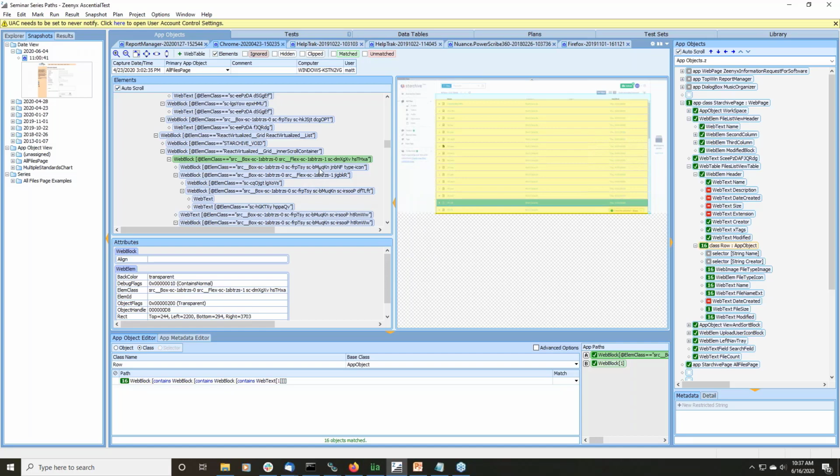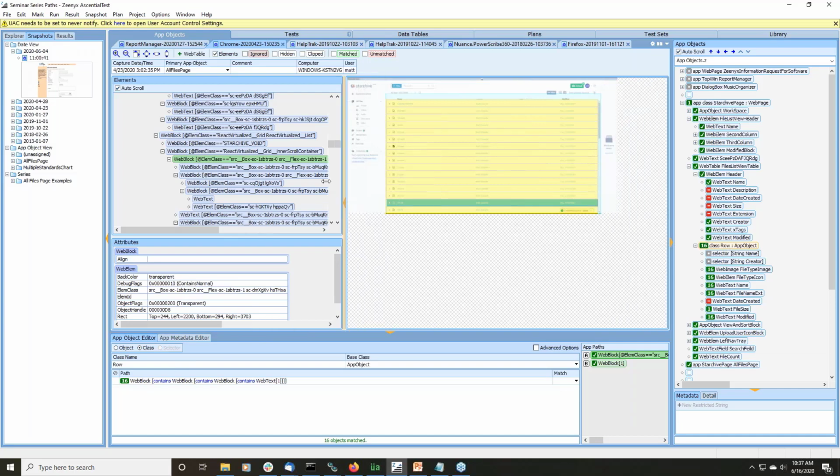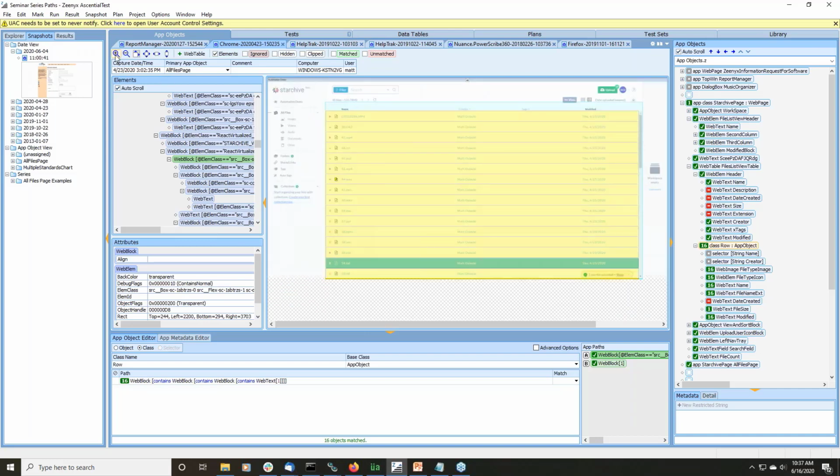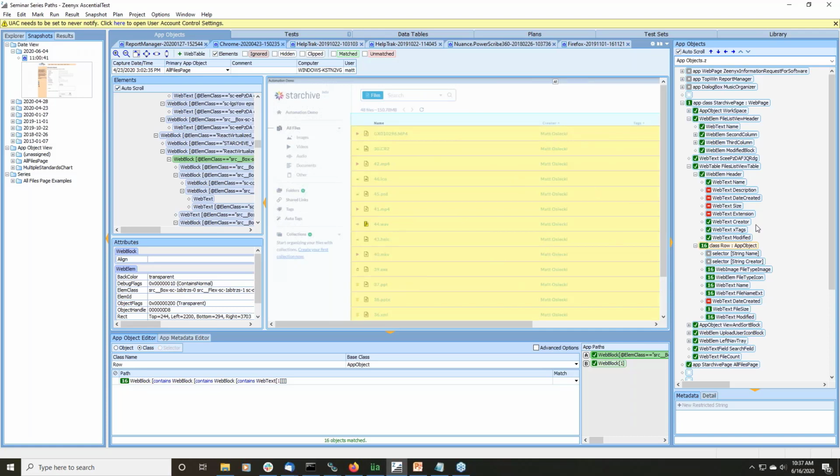So what do we do? Well, one thing you can do is look at the structure itself, because there's just a bunch of web blocks here before you actually get to the thing that you want to define. In this case, we wanted to define a row in this table here. Let me make this a little larger so you can see that it's a table. It's got rows and columns. And so what we came up with is using contains many times. So we say, here's the block that contains the block that contains the block that contains the web text. Now, were there other ways to do this? Yes, we probably could have used slashes and maybe tilde slashes and things like that. But this was a really good, reliable way to define this table in a stable way. So even though you get another build, and another build, this type of path is likely to continue to work.